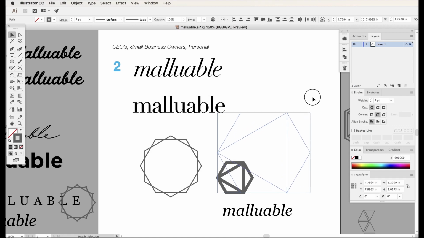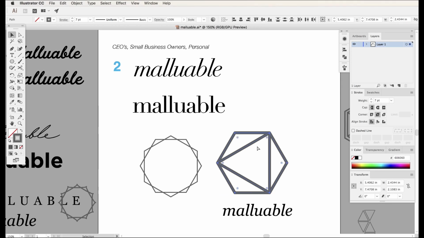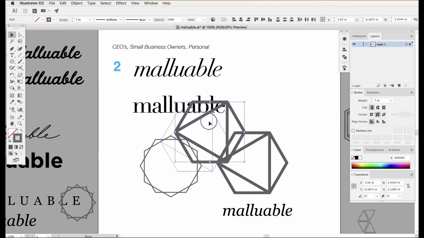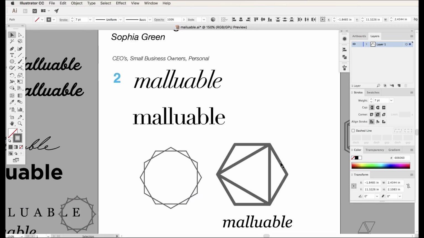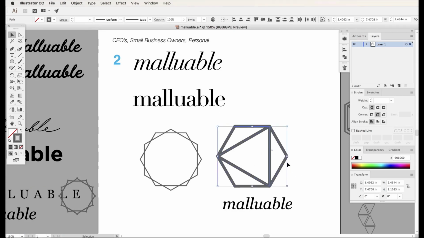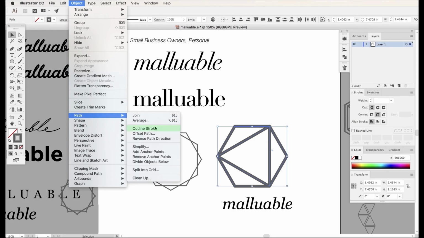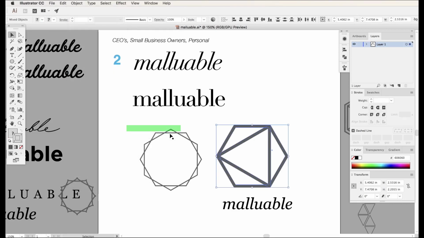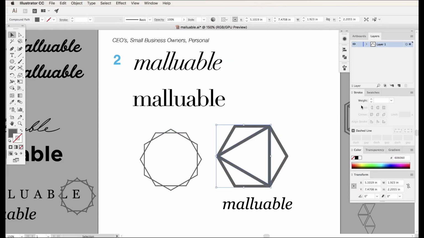And really finalizing. So I really like looking at our font options here, and I'm looking at the ones that we tucked over here as well. I like this one. We grab that for the symbol over here. So let me make this a little bit smaller. And when you make something smaller that has a live stroke on it, the stroke gets bigger as the shape gets smaller, and smaller as it gets bigger.